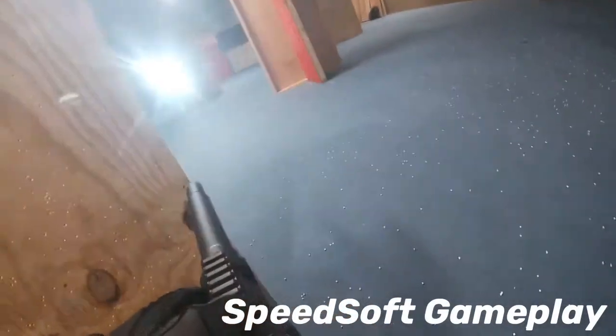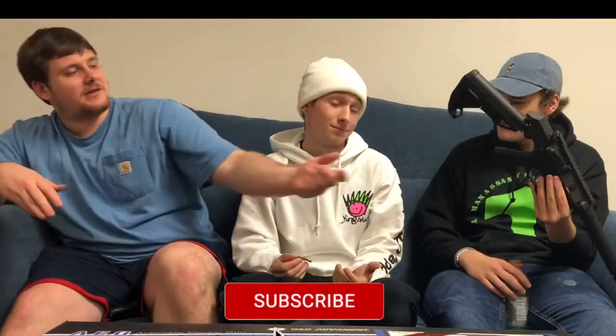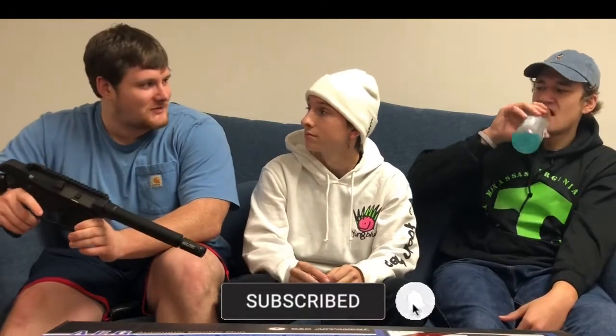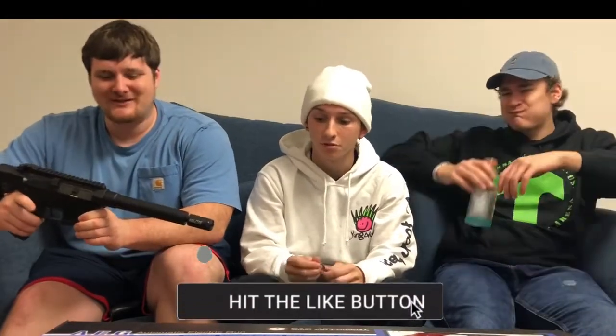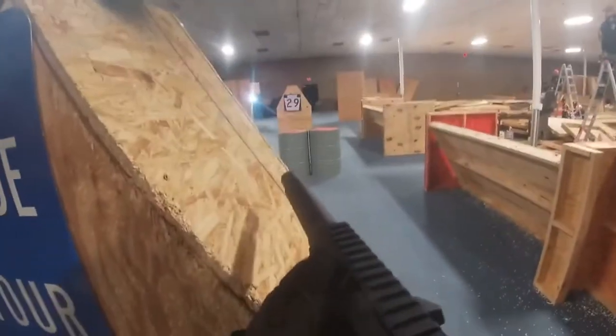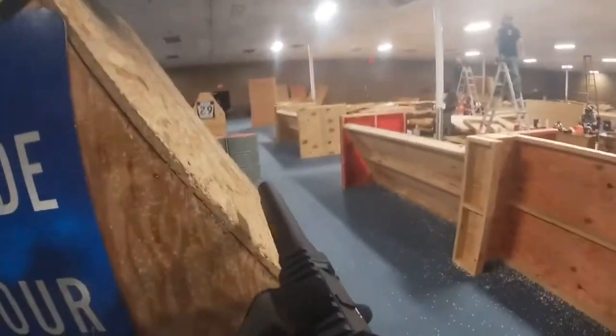It's basically a paintball marker for airsoft. But at the end of the day, as long as it works and shoots airsoft BBs, that's all I care about. One of the main issues people had was the type of person they were worried about it attracting to an airsoft field, but honestly in my experience it's really not that awful — those people are going to exist anyway. They'll throw a Polarstar in their hands and start blasting people regardless.